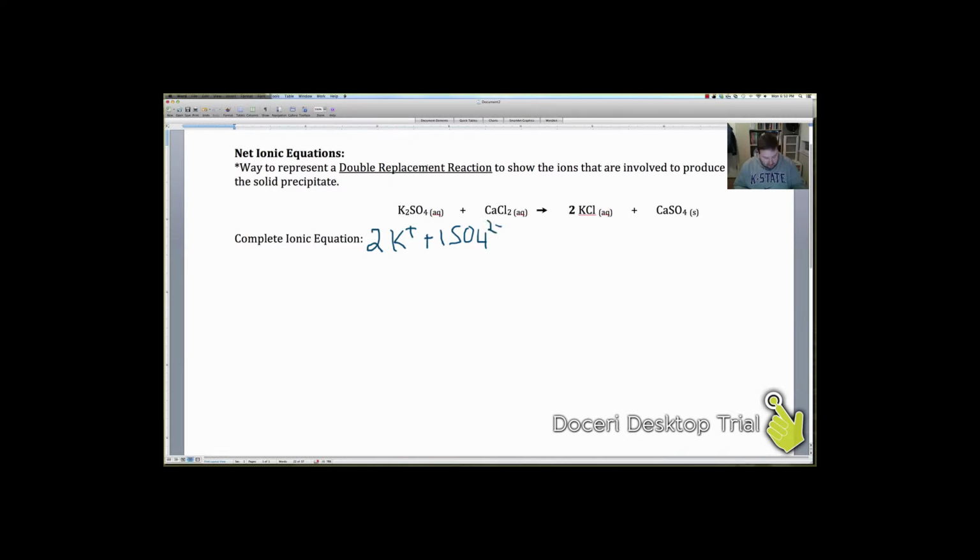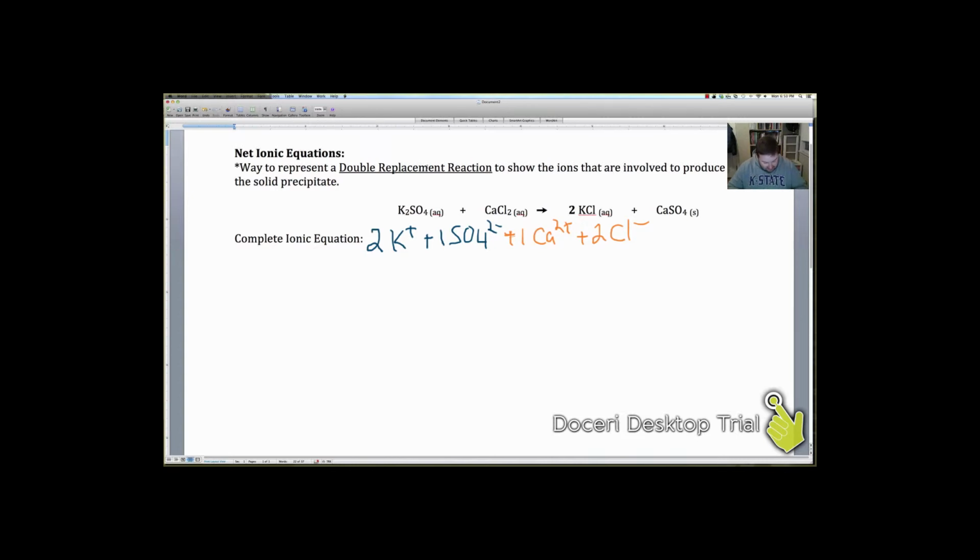And I continue now to my next compound, and I say that I also have, with a plus sign right there, 1 calcium ion with a 2 plus charge. And I'll have 2 chlorine ions with a 1 minus charge. And that gets me through my reactants. I'm kind of starting to run out of space here. I'm going to do the same thing for my products and see what we have.